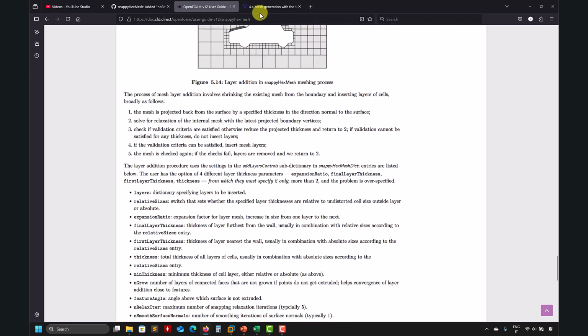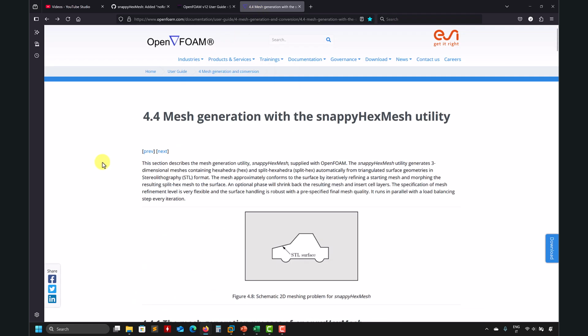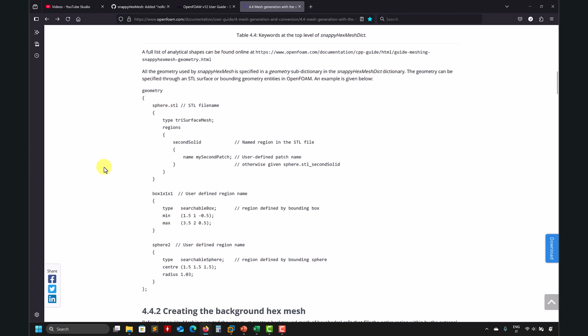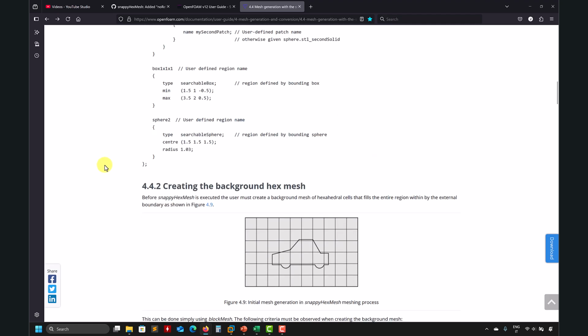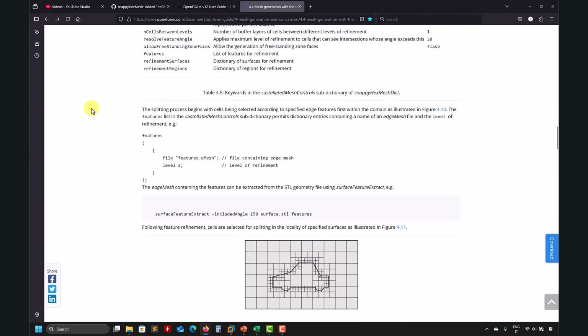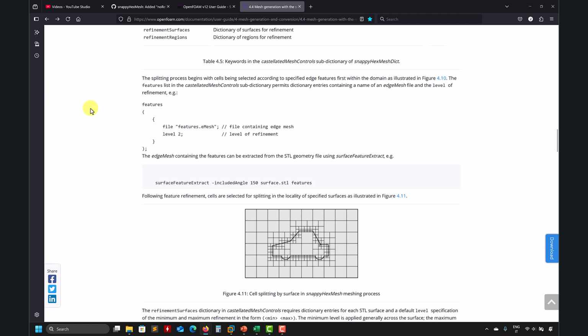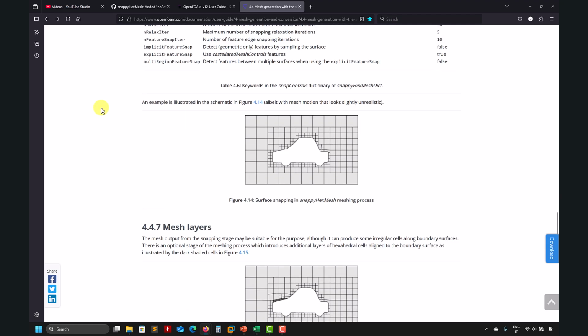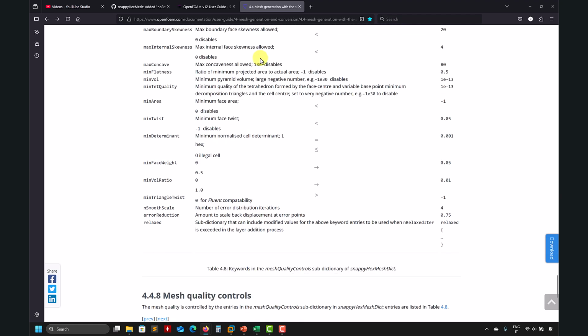So here we're going to play with some of them, but you also have the .com documentation. Okay, .com is slightly different. Remember, these are two branches, and they're slightly different. When it comes to snappyHexMesh, the .com guys added more options. So you have more control, but I think it's more confusing because you have too many things together. If you read both documentations, you will see differences, but the general keywords that we're going to work with are common to both versions. Okay, so this is what we're going to do.